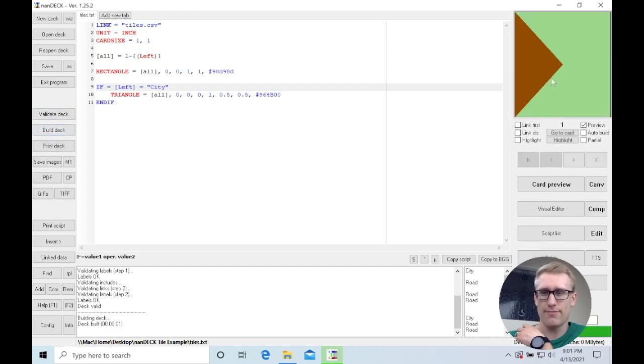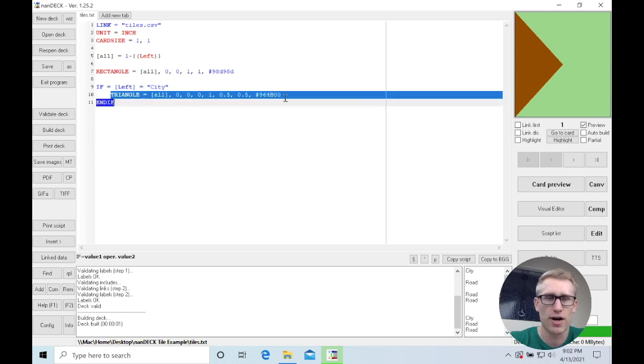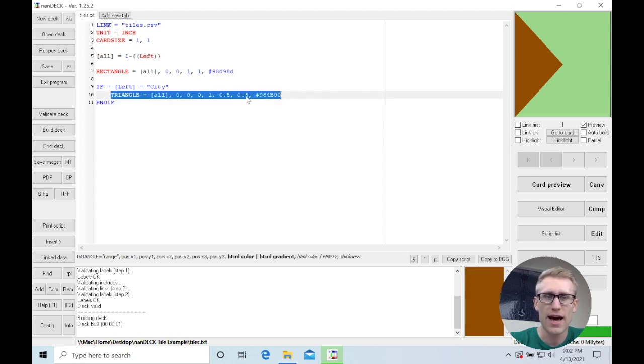Oop, look at that. First one right there, it's a beautiful brown triangle. I highly recommend, especially when you're working in the code editor, because in the visual editor you're immediately seeing exactly how it's going to look, that you have a good iterative process where you put something in, test it, and see if it looks right, so that you get everything right before you start adding more on top of it. So we verified our triangle looks like we want it to, and it only does it when left is city. The rest of them are just green for the time being. If you've played Carcassonne, functionally this is the equivalent of a tile that just has a city on the left side and green on every other side.